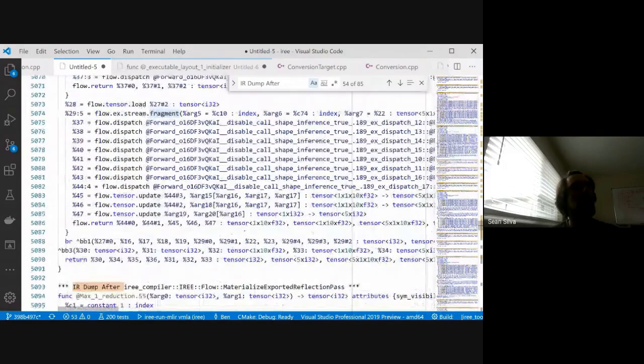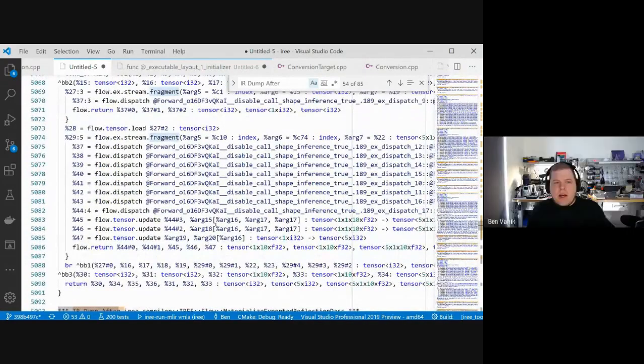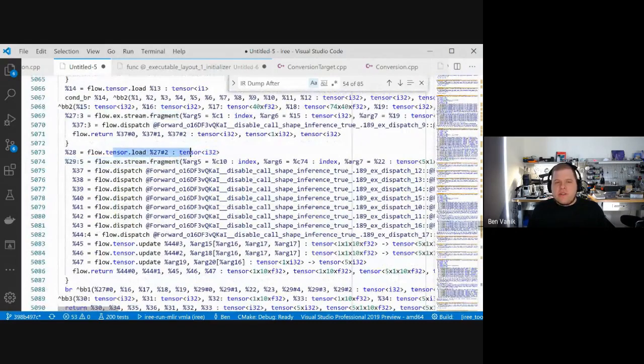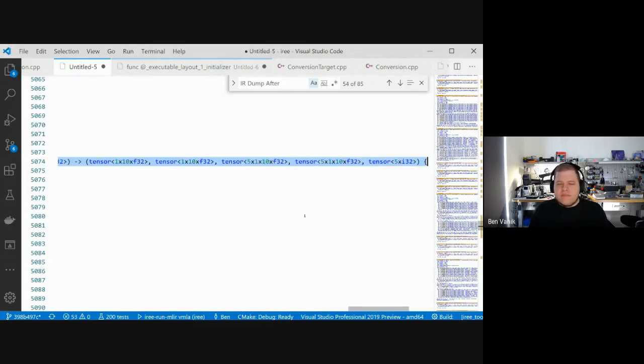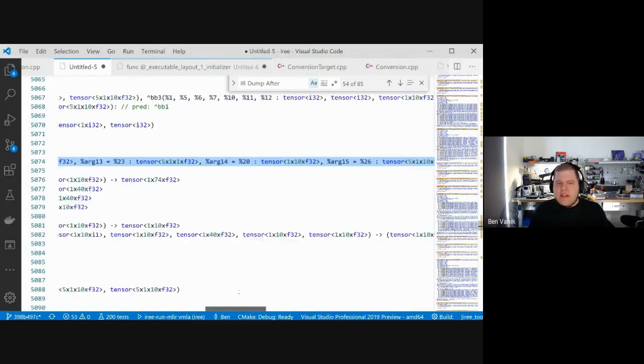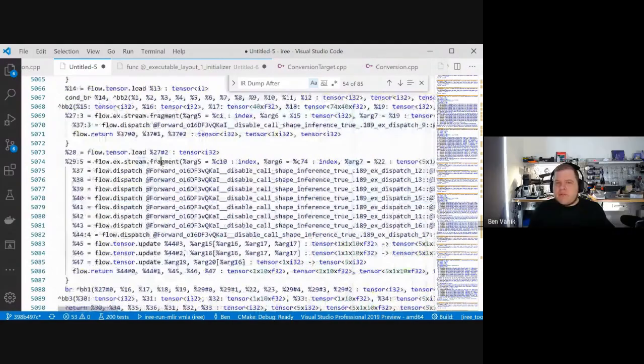Is there anything that can prevent us from putting all dispatches in a single basic block into a single stream fragment? Yes, this right here. So here's our data dependency. It has to run this dispatch, and then it loads that value back on the host, and that value itself is then passed in somewhere in this giant list into this stream fragment.